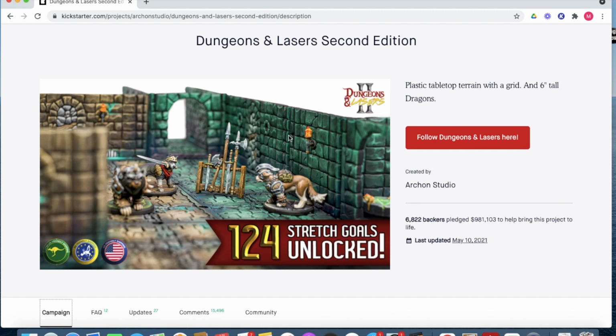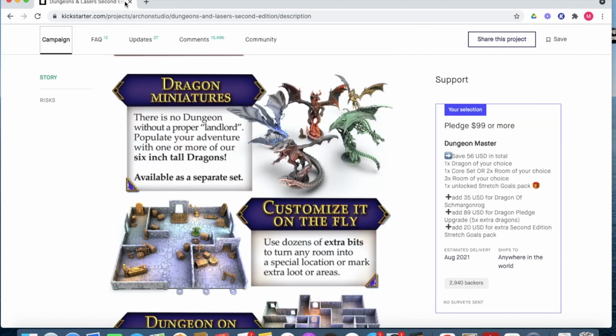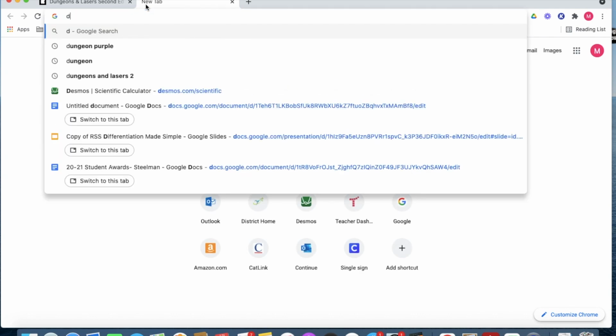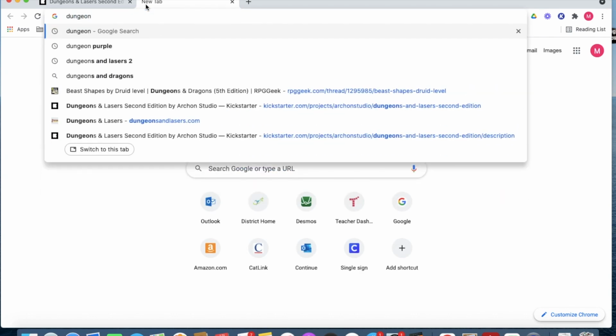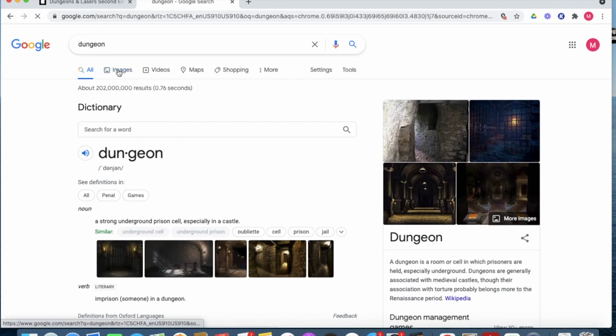Here is the dungeon tiles that we will be painting, or I'm going to be painting. And you can see that they've got some of them that are in green with some grays, and then we've got some that are in brown, or kind of a sandy brown. Let's look at some, let's Google dungeon. We try to do images.